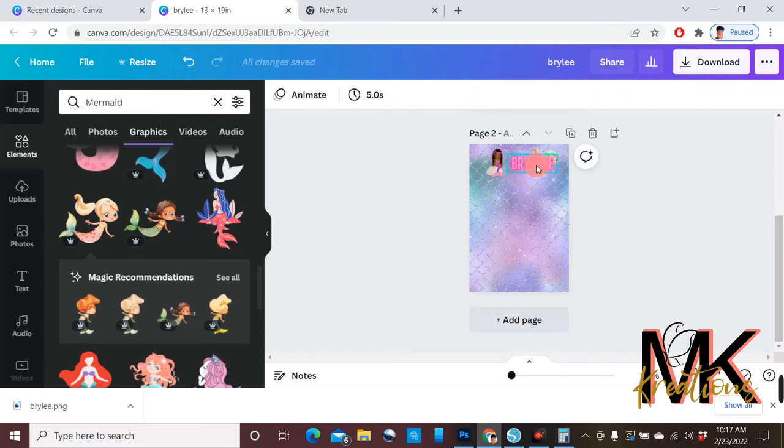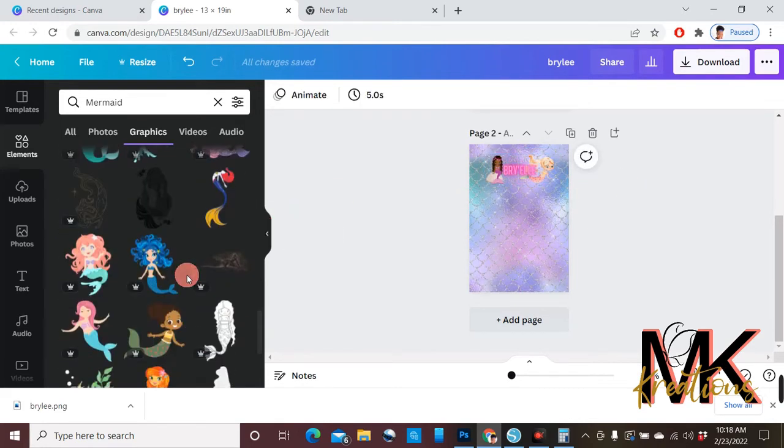Let me make Bree's name smaller. Look at that. I love that. Okay. This is probably not centered at all, but we'll get it right in a second. And then we're going to bring this down a little bit. There we go.